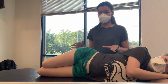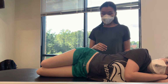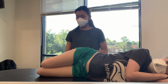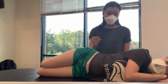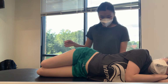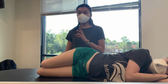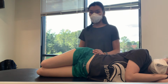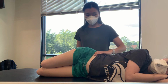Test position for hip extension. So the patient is going to be side-lying, and we're going to have her leg being tested on the top, and then we're going to have the other leg just slightly flexed underneath it. And we're going to make sure that her spine is in neutral. So she's good. And then we're also going to make sure that the hip is slightly flexed and the knee is also slightly flexed. So we want to stabilize the pelvis by palpating the ASIS and the PSIS.